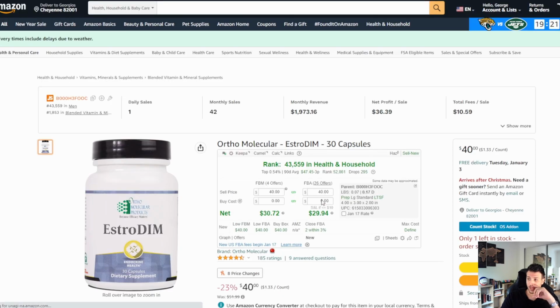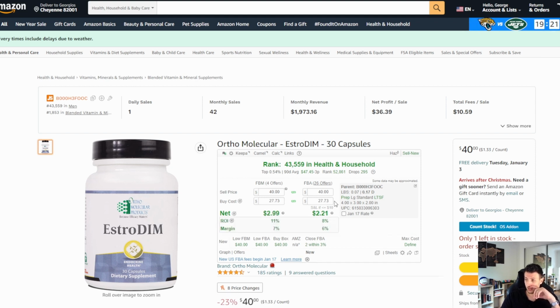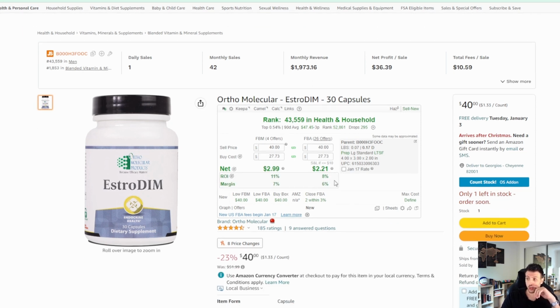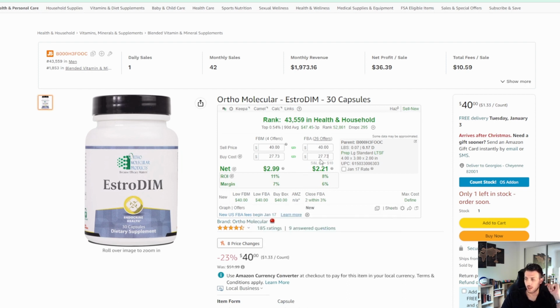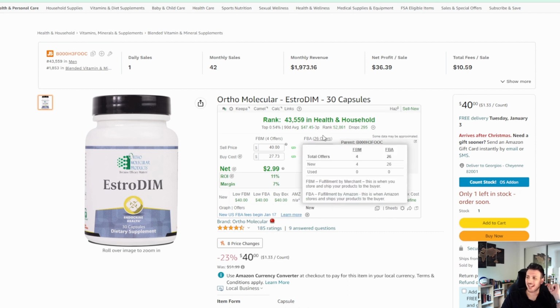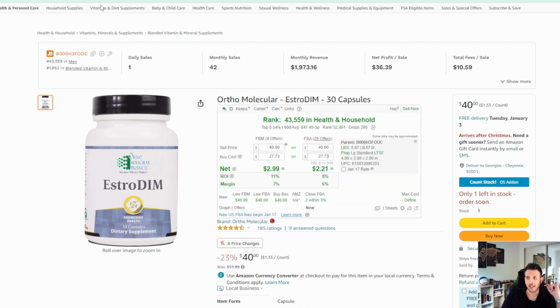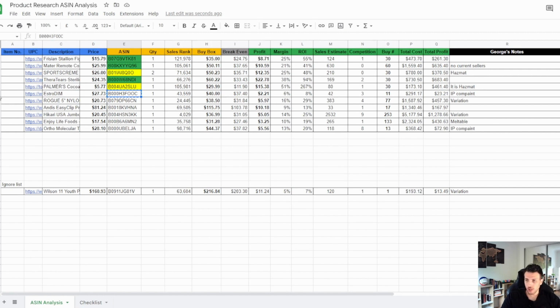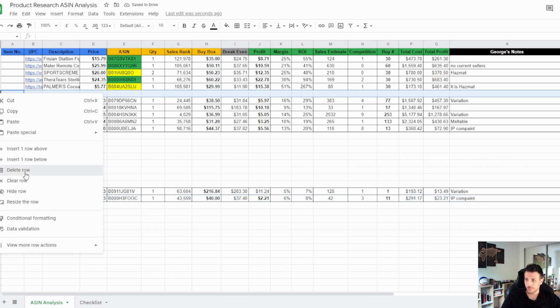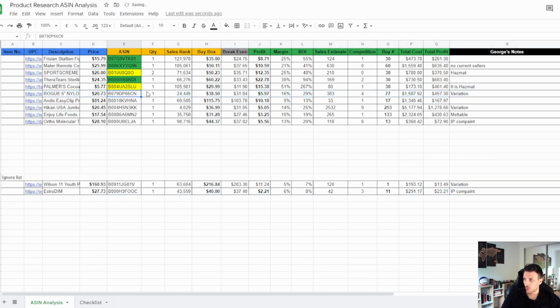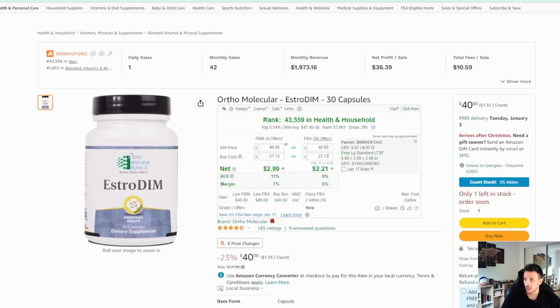So there's a lot of red flags on this product. Firstly, there's an IP complaint, so you can expect some company to complain to you. There's only $2 worth of profit, not worth it. There are heaps of sellers: 3 people within buy box contention, three competitive sellers, and 26 total FBA sellers. So this is definitely a no-no, so I'm going to remove this from the list as well. I'm going to paste this down here. Let's go to the next one. The next one's got 29% ROI.